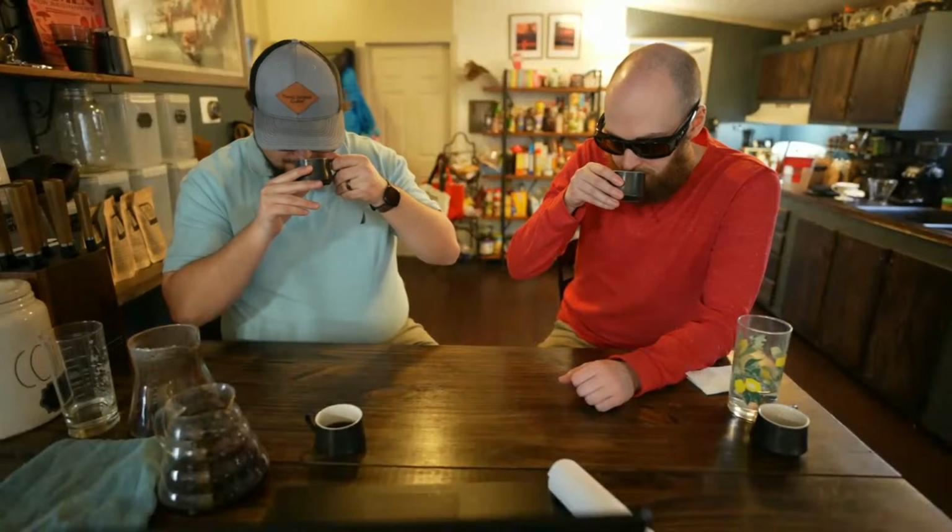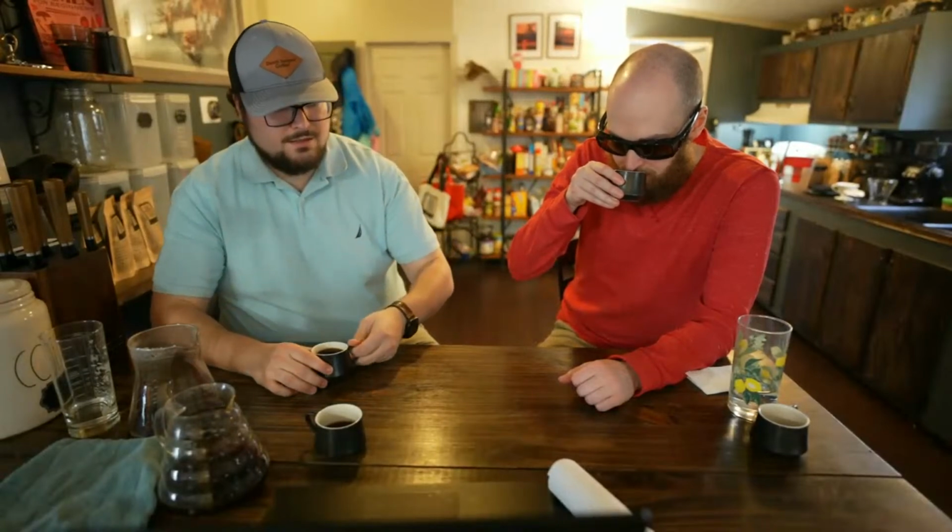So I'm gonna smell it, and then I'm gonna taste the old one. And as this cools down, we'll compare. I'm almost smelling like a dark chocolate factor again. Is the smell less prominent? Yeah, less sweet. Before it was extreme, almost like there was a sweet gas that was just overflowing from the carafe.